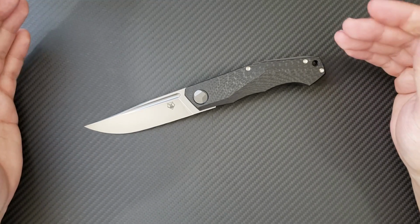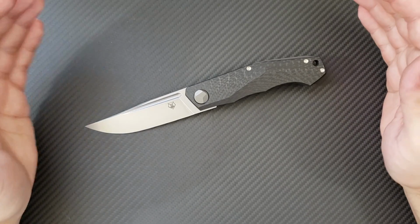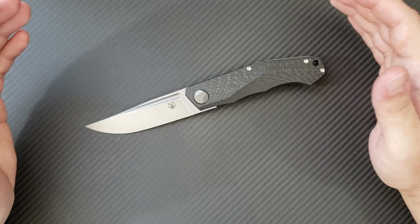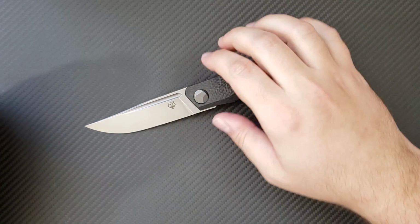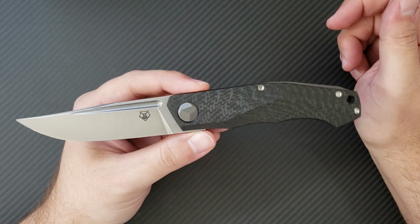What we see happen is that people buy into these knives. They win them in the lottery from recon1.com, which is the only place that you can buy these. They win them and then they flip them immediately for $300 or $400 more than that. And that seems to be the game with these Shirogorov limited editions.